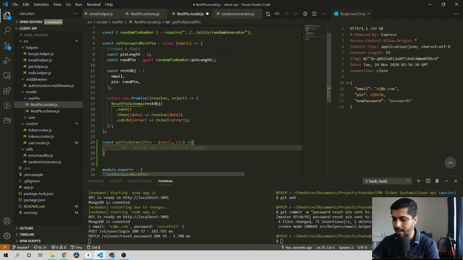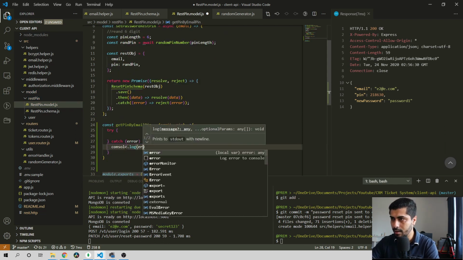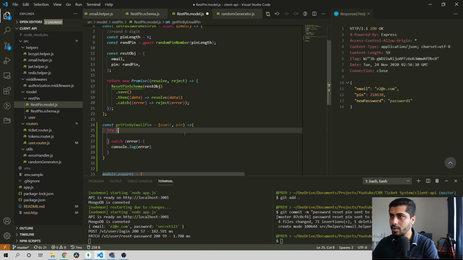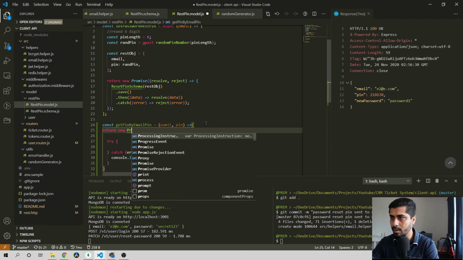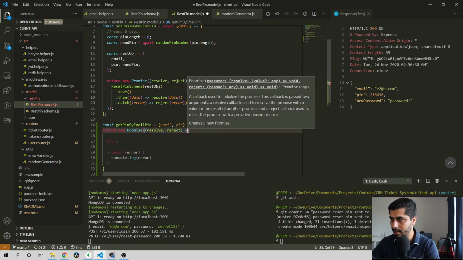Let's run it in a try catch block, just in case we run into a problem. We can always do console.log for the error, and we can also return a promise here. So simply return a new promise with the resolve or reject arrow function.